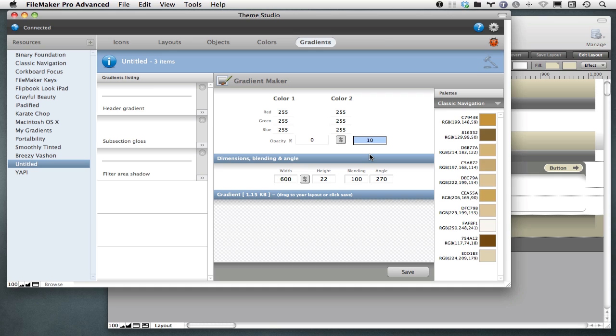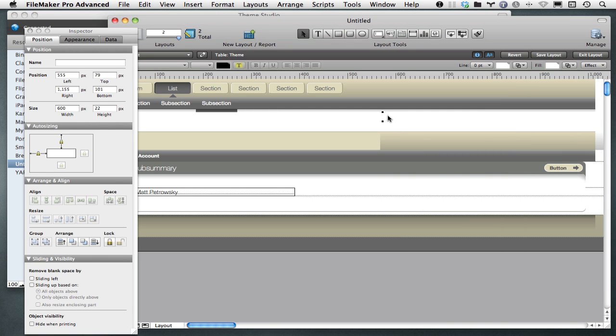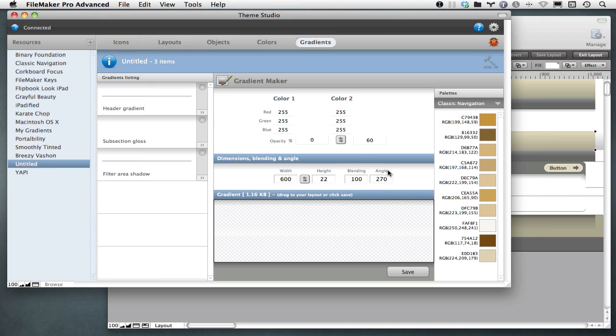And we're going to give this a little bit harder. Now, depending on your background object, if it's a very dark color, you don't need as much opacity set. Or if it's a very light one, you're going to need a lot heavier amount. So in this situation, I'm going to set an amount of 60, and then I will drag that over, and that will put it right there. And all I have to do is shove that up to the top of my object, and now all I have to do is the darker version. So I would save this as the top half of the gloss if I ever wanted to reload it by clicking this button right here, which would reload my settings so that I could slightly adjust the opacity.